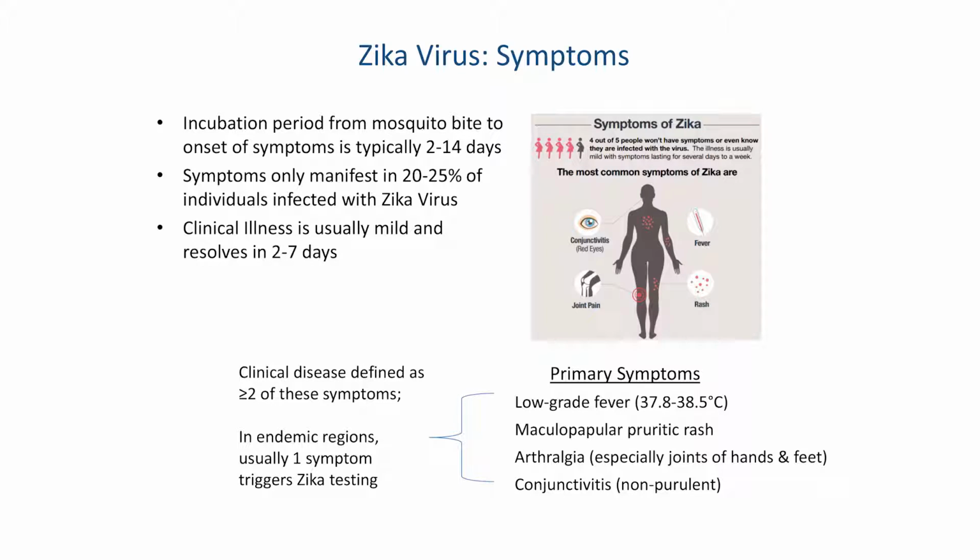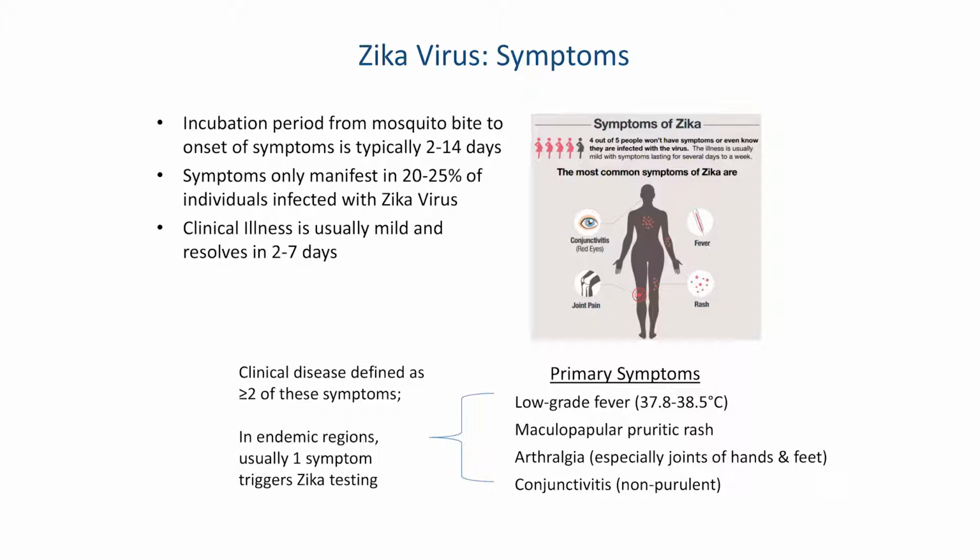So a couple problems, right? When you first have a mosquito bite, you may not have the symptoms right away. The symptoms can be delayed up to 2 weeks. So even if you have mosquito bites, you may not know whether you have the disease until a couple weeks later. The symptoms that have been primarily linked to Zika virus are low-grade fever, rash, that's itchy rash, red bumpy rash, joint pain, and conjunctivitis, right? Redness and swelling in the eyes.